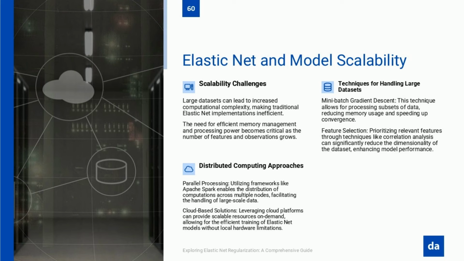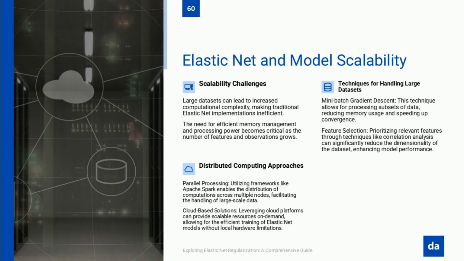Parallel computing further enhances Elastic Net's scalability. Modern implementations use multi-threading and GPU acceleration to process large datasets faster. This is particularly important in applications like real-time fraud detection, personalized recommendation systems, and high-frequency trading, where decisions need to be made instantly on massive datasets.